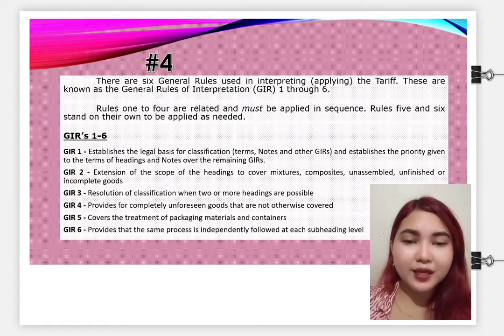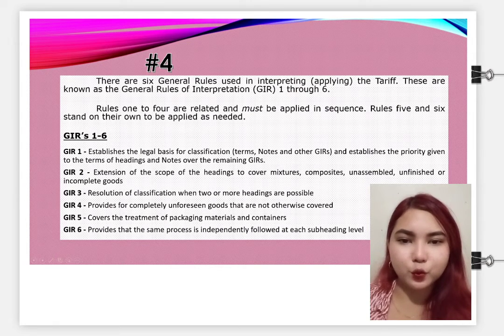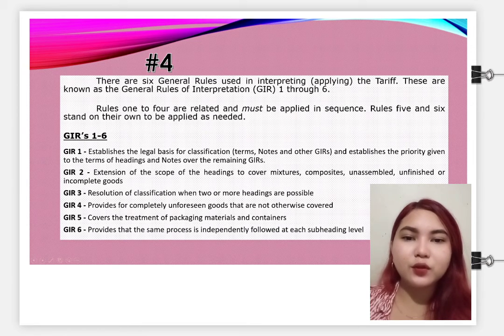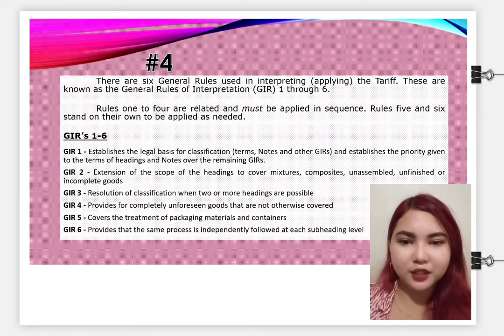Rule 3B applies to mixtures, composite goods, and sets that cannot be classified by use of the previous rules. Rule 3C is for use in cases in which a good seems to fit in more than one heading and the essential character cannot be determined. This is a last resort rule, most often used with new products. Rule 5 specifies how to classify containers, and Rule 5B deals with other types of containers and packing materials.